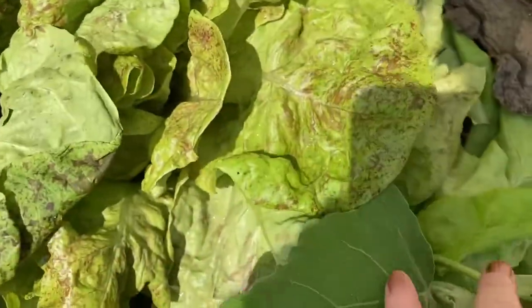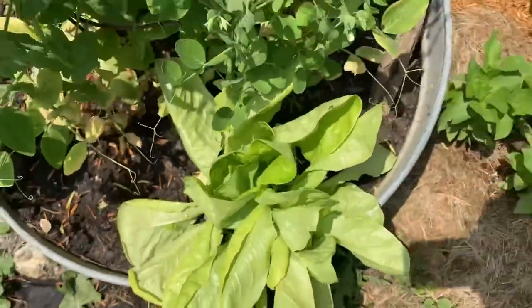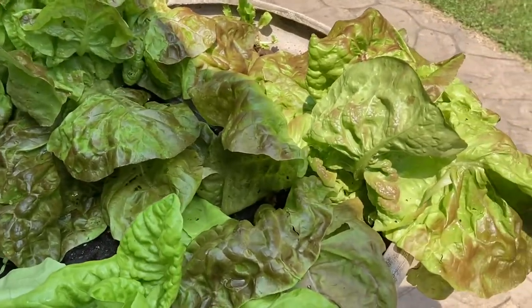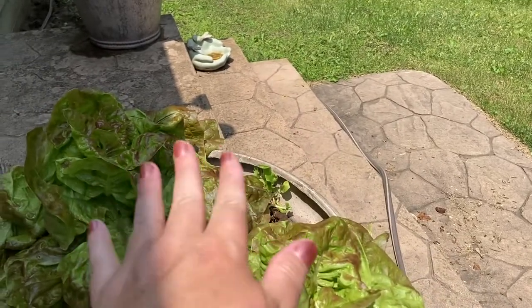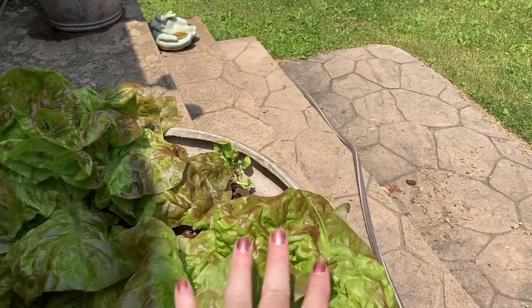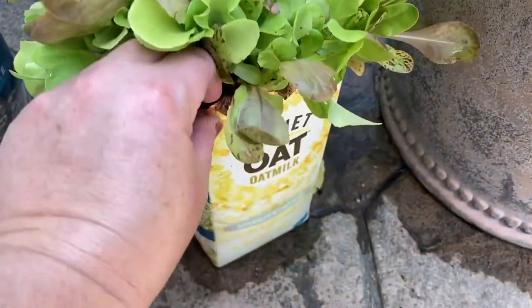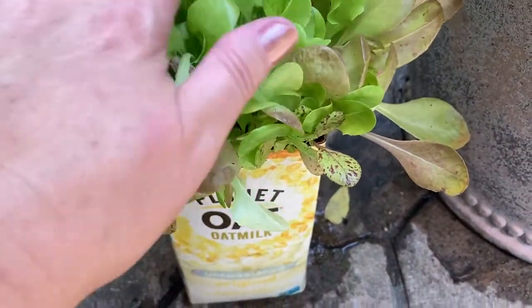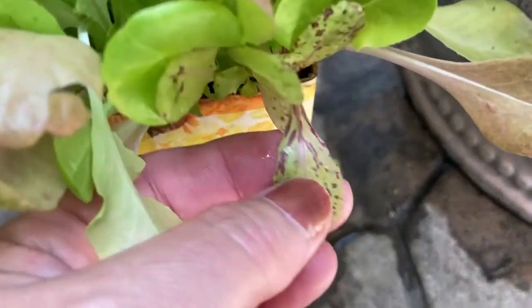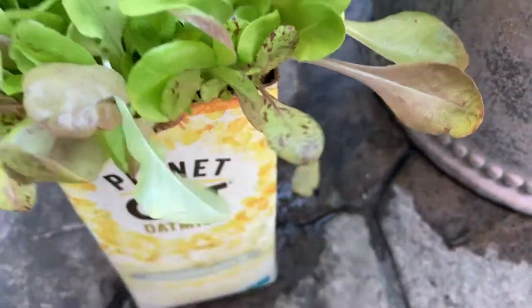Before I pick it, I want to give you a quick tour of the rest of the lettuce. The all-year-round lettuce is doing much better — much bigger. The majority of the lettuce is in part shade, part sun, and by three o'clock it's in all shade. I ran some experiments — I grew some pine tree lettuce in here. I have the seeds for that; it's also a blend. This one is all loose leaf — it does not make a head or a rosette.